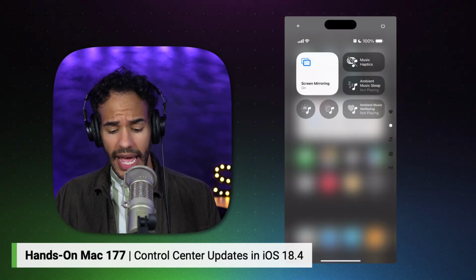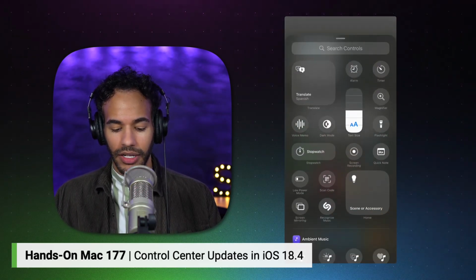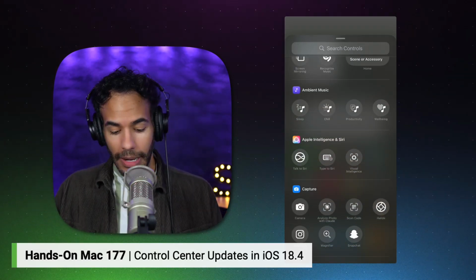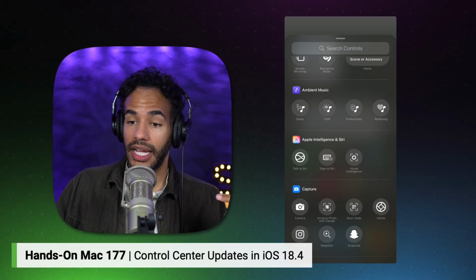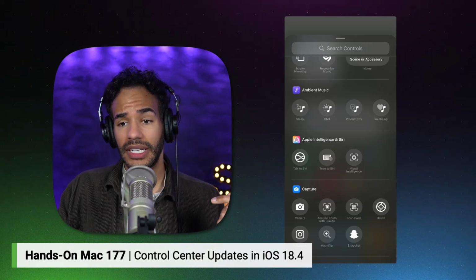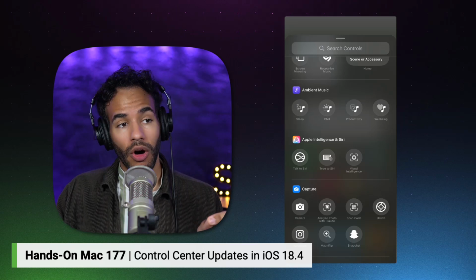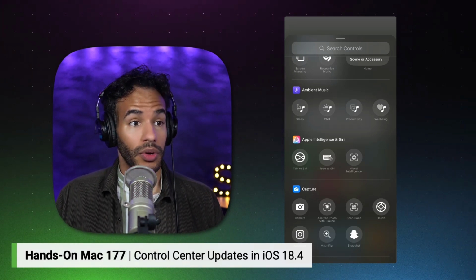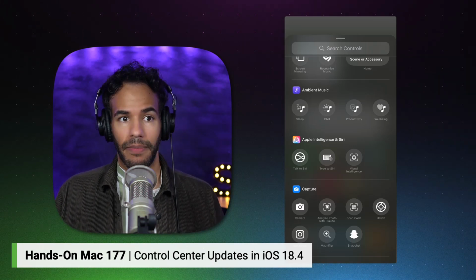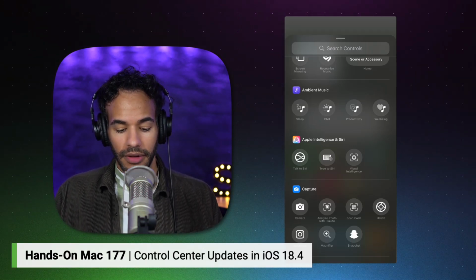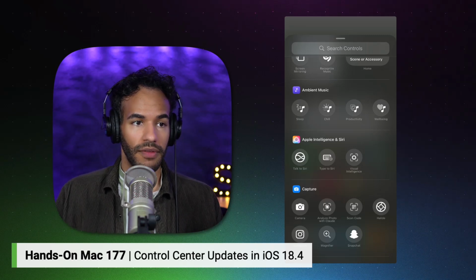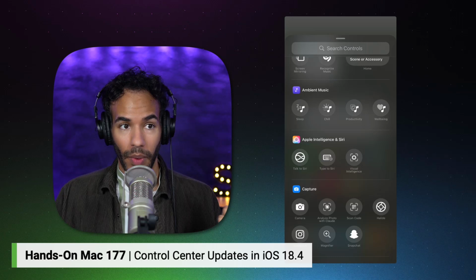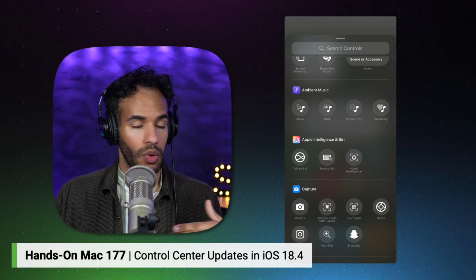The other thing that has been added, and we will tap and hold, we'll go back to add a control, is Apple Intelligence and Siri get some new control options. You always had the ability here to toggle on or off Type to Siri. But now Talk to Siri and Visual Intelligence have been added. Talk to Siri, of course, lets you talk out loud to Siri instead of typing to Siri. So it will kind of change between those different modes and give you a way to beckon Siri forth, either by listening to your voice or by waiting for you to type a question or query or command.